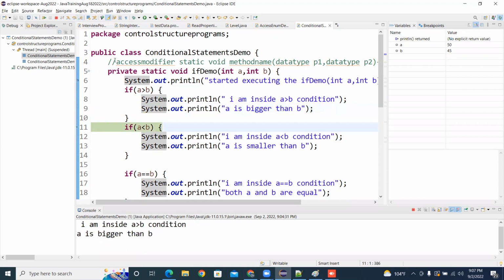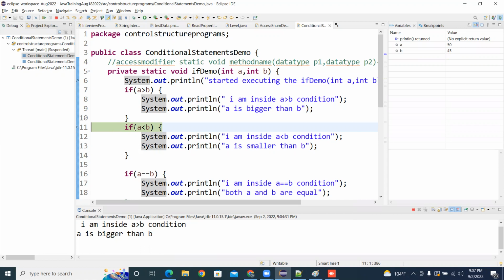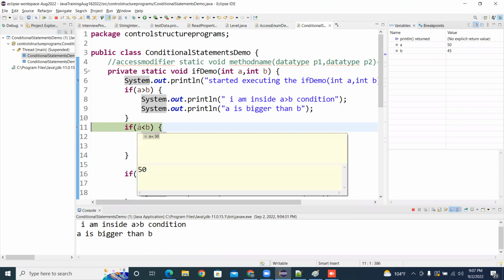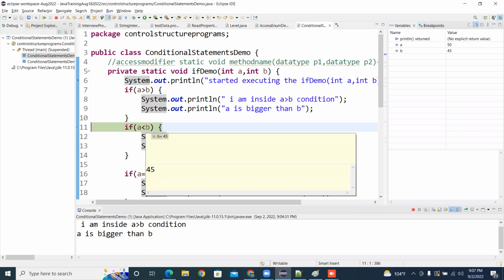Now where did it go? The 11th line. Is the condition true or false? False. So false means it will execute the 12th and 13th lines, or not? No. See, from the 11th line it jumps directly to the 16th line. Why is it jumping, Neela and Haripriya, are you getting it? Because the condition is false.